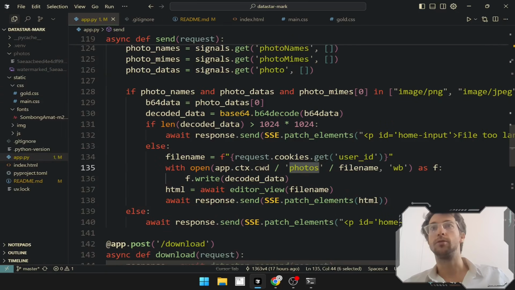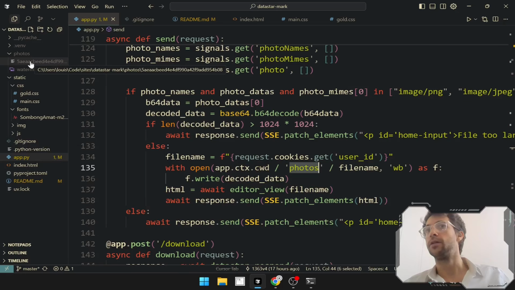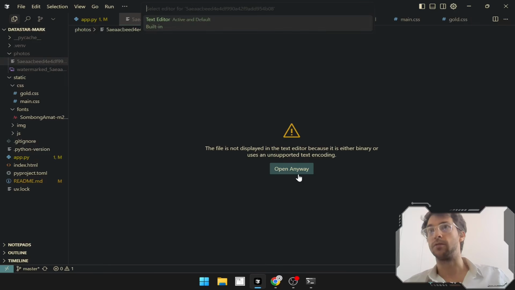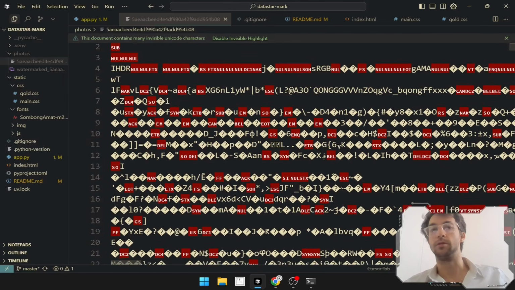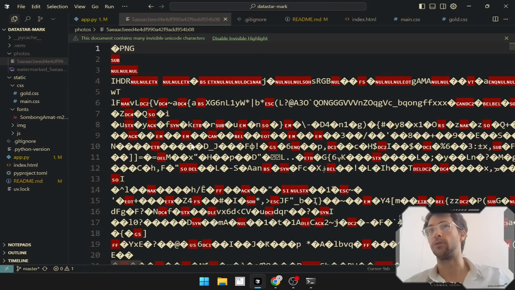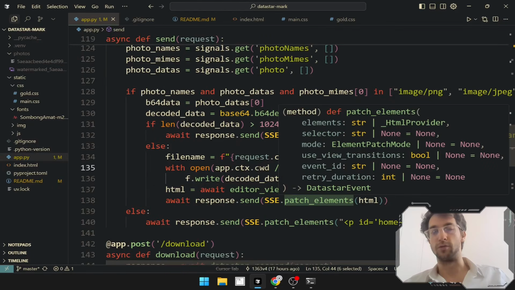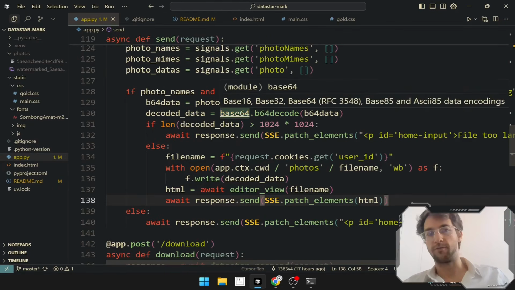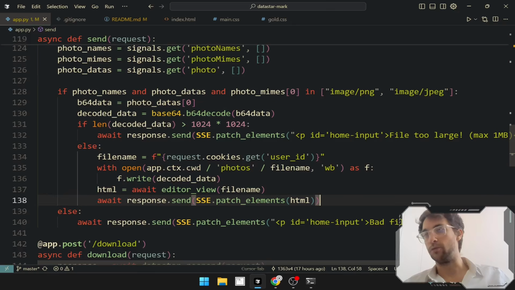And if we look, see here on the photos folder, we have the base64, so it's just pure base64 stuff. I don't know if I can open it anyway. It's not readable by Cursor, but whatever. I don't even store it as a PNG. I didn't figure out how to do that. It's not really the point here. And we write this data.